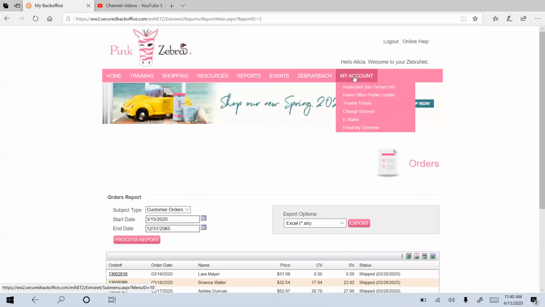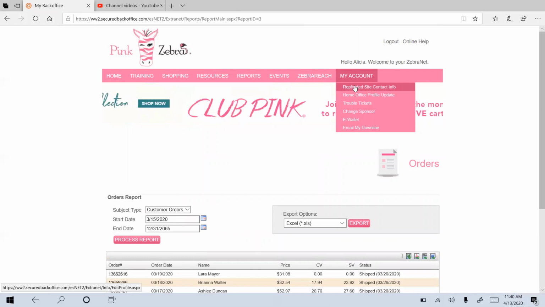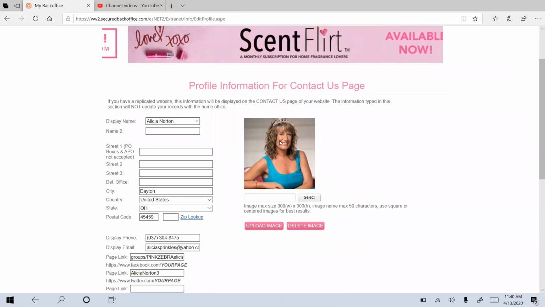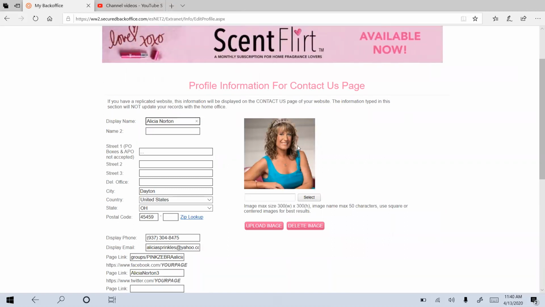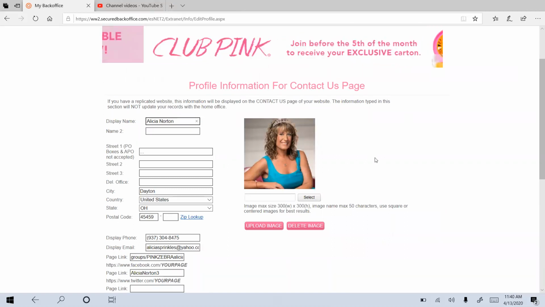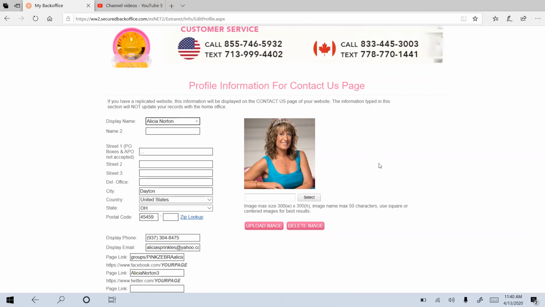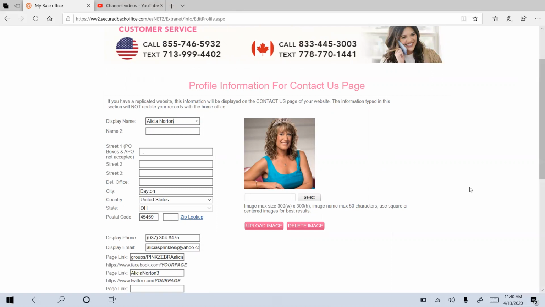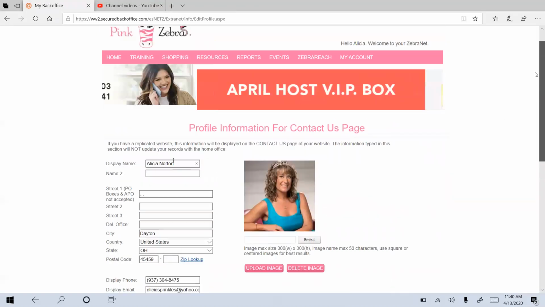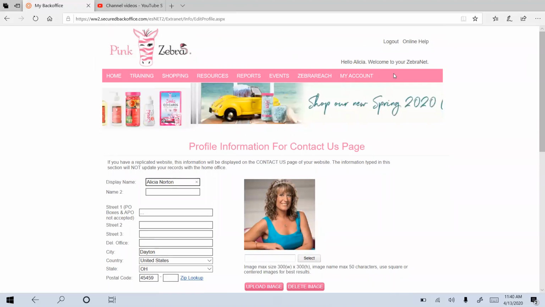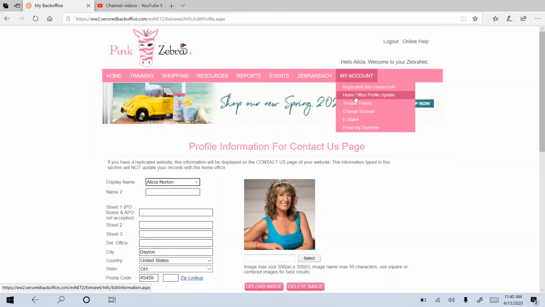So you want to go over here to my account. Here's some information that you're going to need. I do take out my home address. You want to add a picture here. It is a little difficult to add the picture. So I just tell everybody, if you can't get it loaded, because it's pretty finicky, just email the picture to customer service and have them do it for you. That's what I had to do. I don't even click on it to try to show. I'm afraid I'm going to mess it up because then they have to reload it for me.